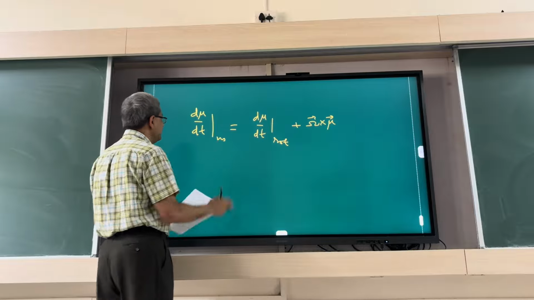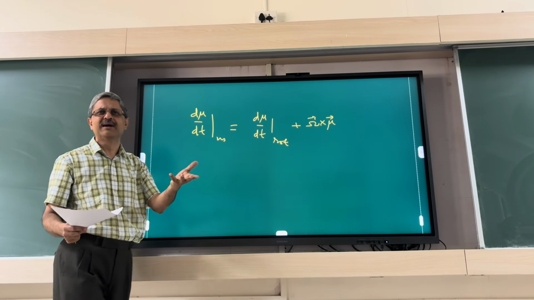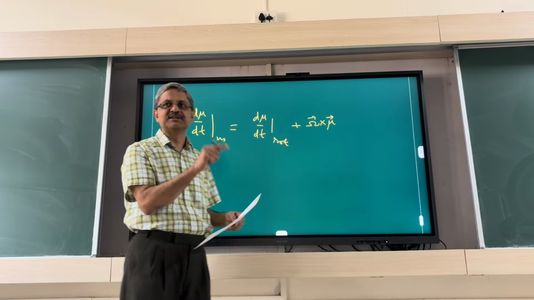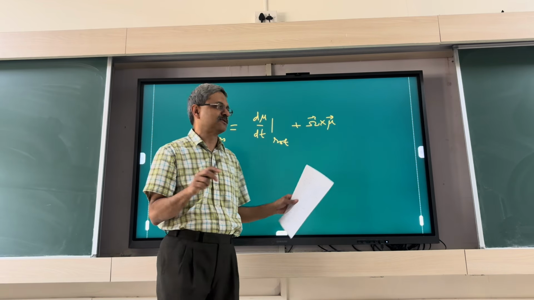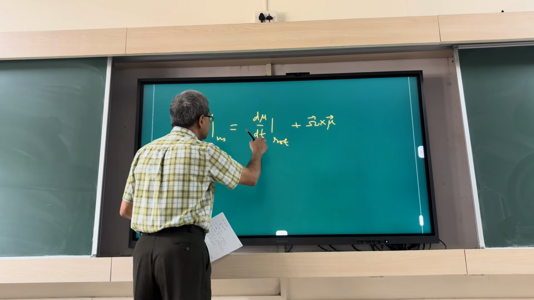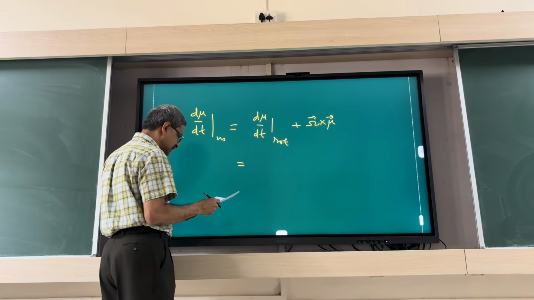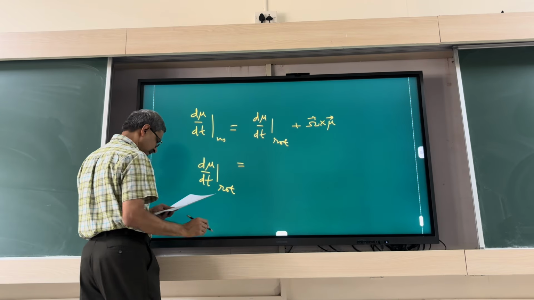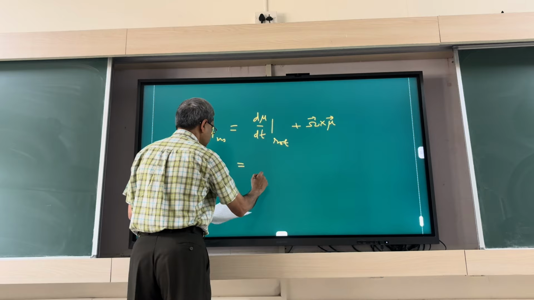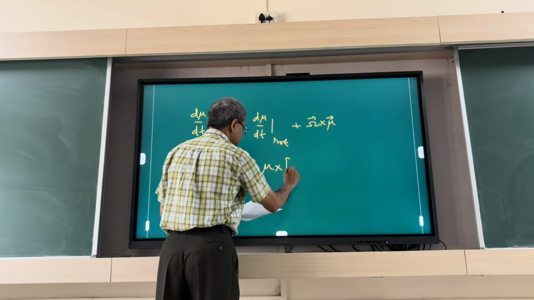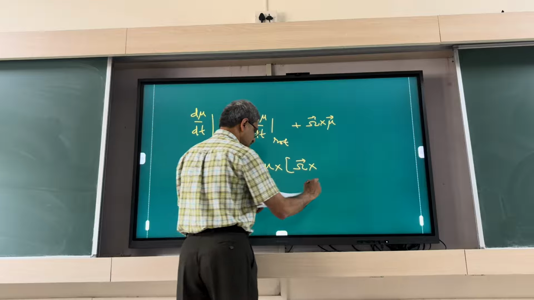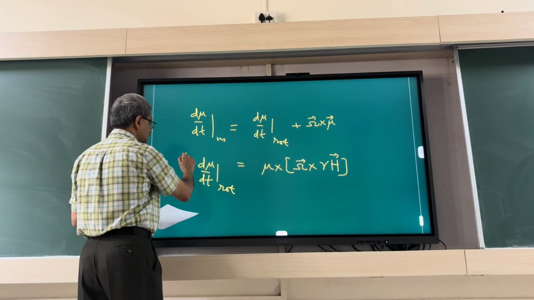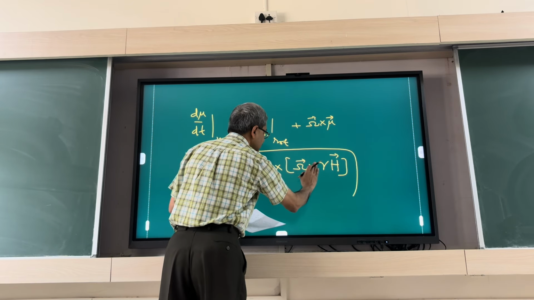Now motion in the inertial frame is a little complicated, as both H0 and H1 are present. Hopefully in the rotating frame it will be easier, especially close to resonance, because it will be static sort of. Some small change, but we'll see. So we can write d mu dt in the rotating frame as mu cross omega cross plus.